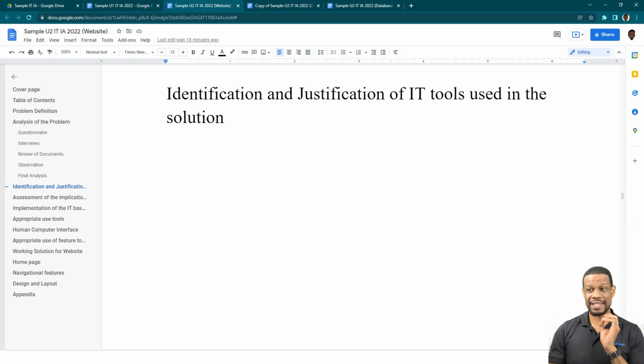Now this is sometimes kind of gray, because for a few years I didn't understand what they wanted here, but I think I understand it now based on what they have in the examiner's report. Look at this image here, and I'll show you what they have.